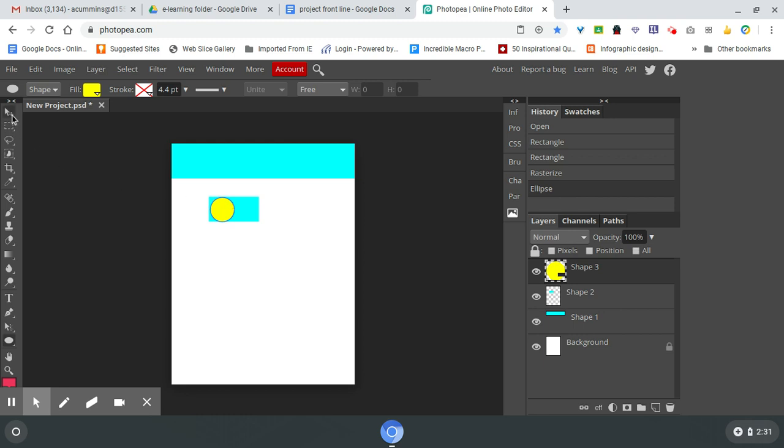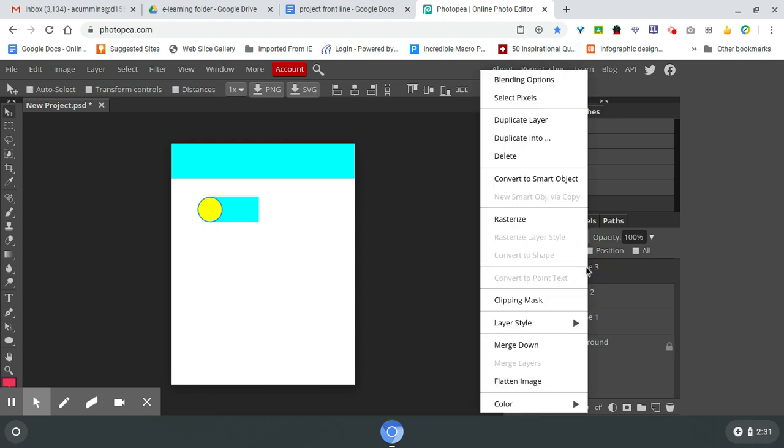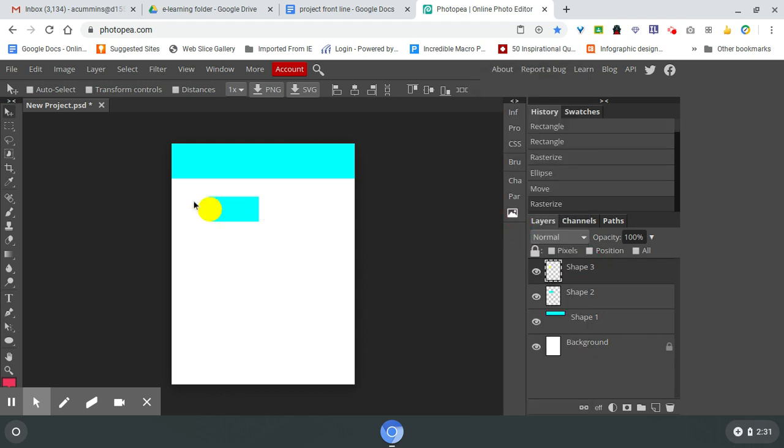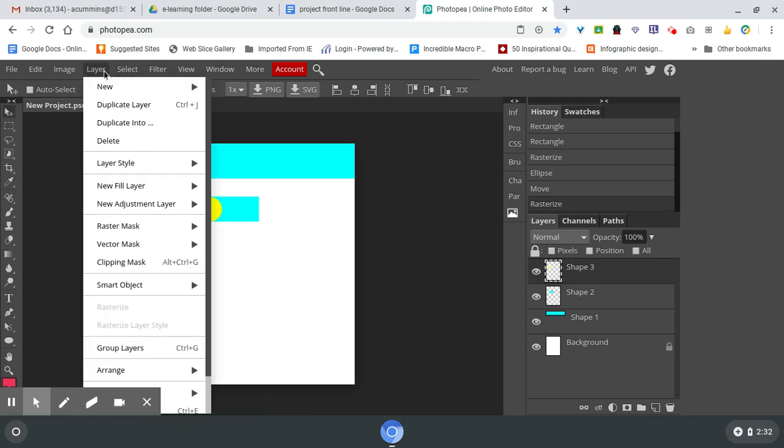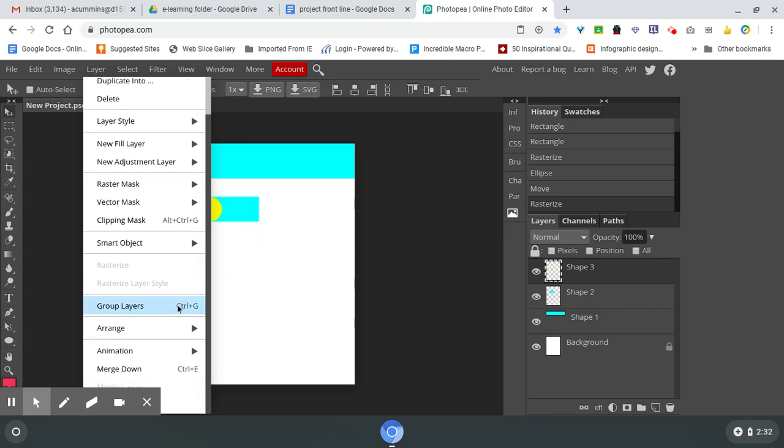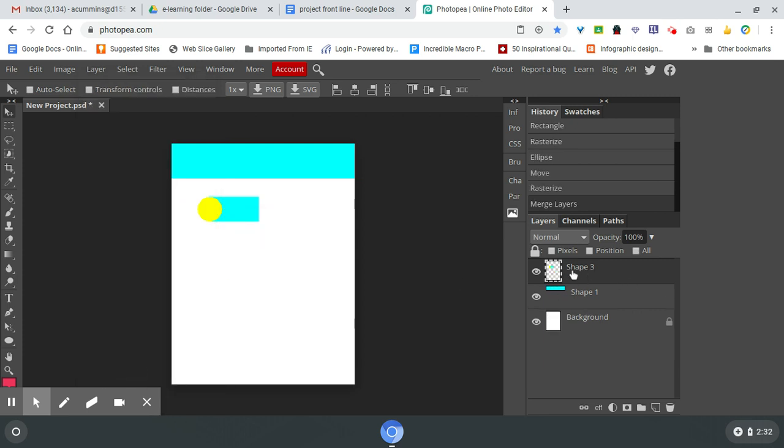my rectangle. I come to the move tool and slide it out toward the edge so it lines itself up. Then I'm also going to rasterize this. The reason I'm rasterizing these two is that I'm going to merge them together so they become one shape. Right now I'm making sure I'm on shape 3, which is above shape 2, which would be these two. I come to layer toward the bottom and choose merge down, which merges them together. This also saves space and makes things go a lot quicker.